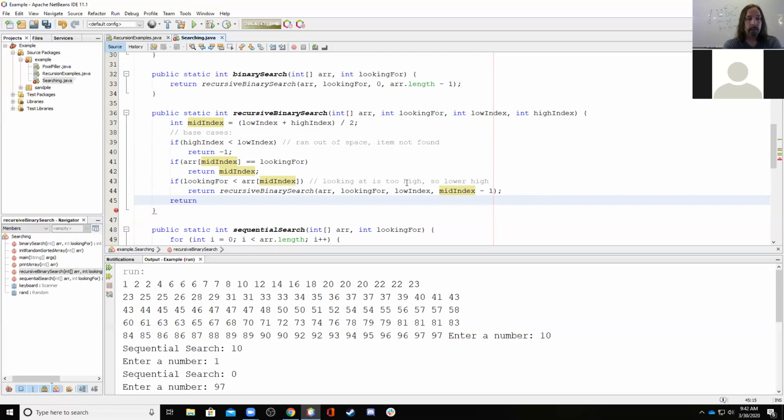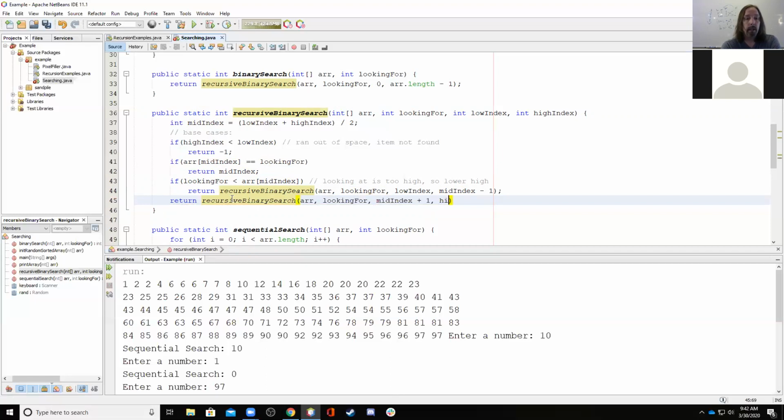So I can just write this like this: return recursive binary search, because I know this is all that's left. And I can again give it R, looking for. Now I want low index to be bumped up to mid index +1. And again, there's no reason for me to look at mid index again, so I'll bump over it.